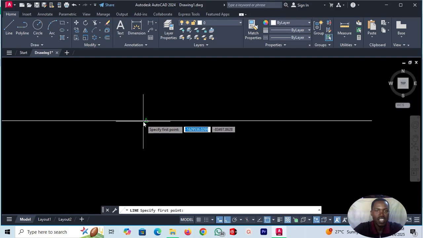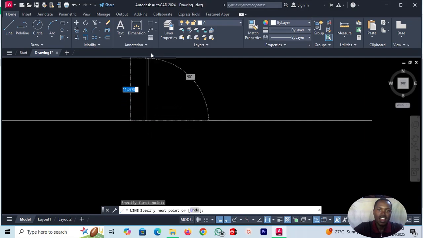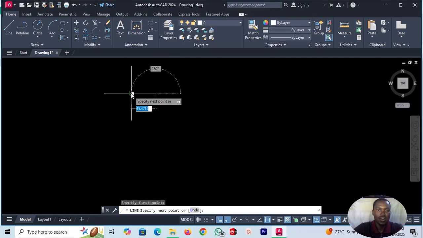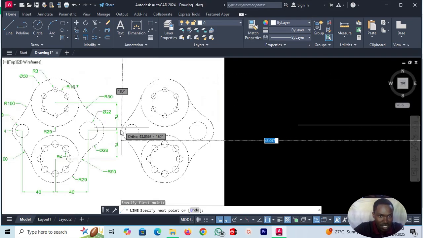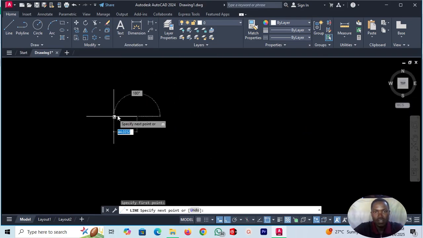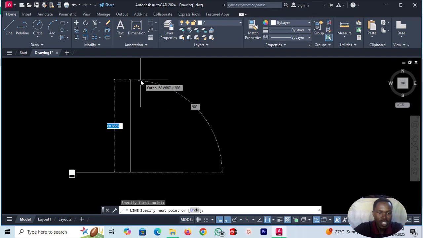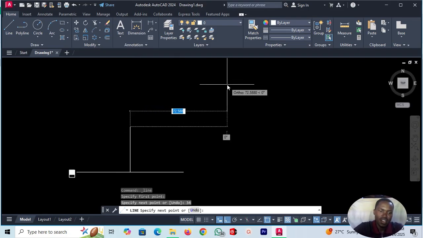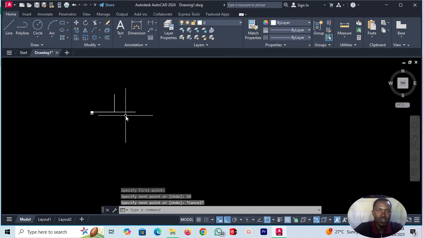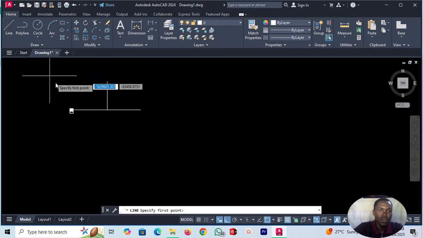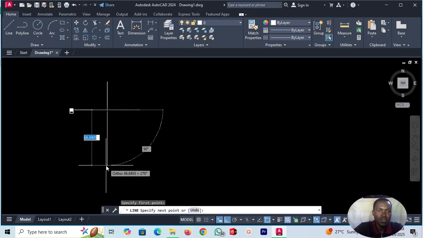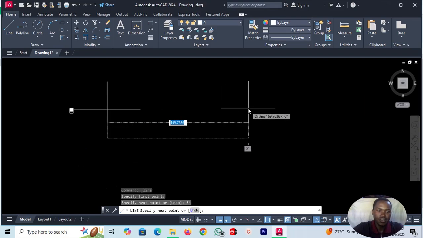It brings it here. The green rectangle sign means it is the midpoint. So I will press there and also draw. It is 34 from up and 34 from down. So I will draw 34, press enter, and press escape. Then also draw a line of 34 millimeters from here up to down here, 34, press enter, escape.